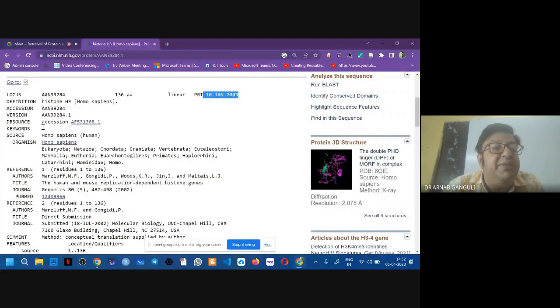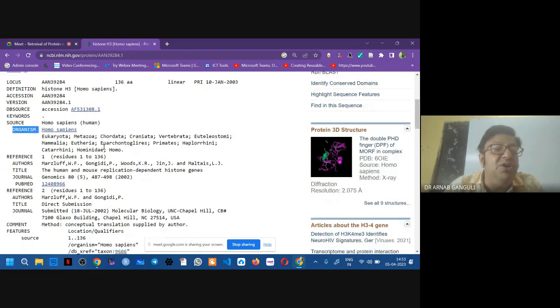Then accession number, database source AF. This is another accession number. Then source Homo sapiens, from humans. Then organism: Homo sapiens, Eukaryota, Metazoa, Chordata, Craniata, Vertebrata, Euteleostomi, Mammalia, Eutheria, all these things.